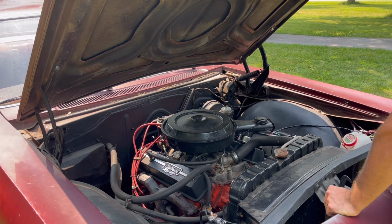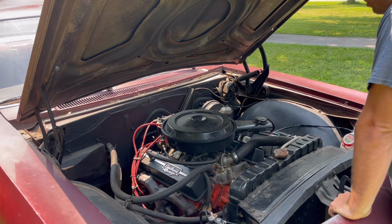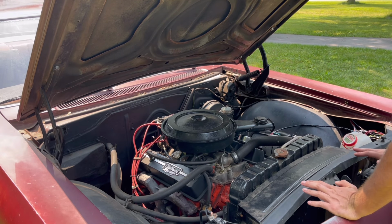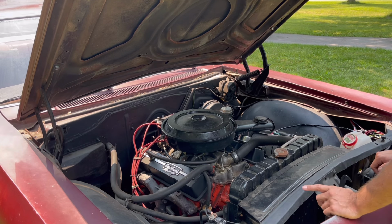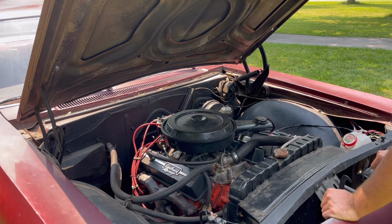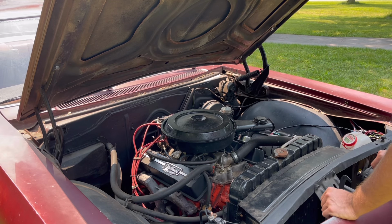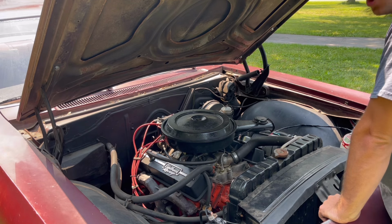He didn't want very much money for it, but I don't think that's going to be the case because I actually have another motor sitting in the shop right now that I plan on putting in this car, and y'all will never believe what it'll end up being, but I'll give you all a hint. It's going to be just a good old grandma spec motor like this car had originally, but it won't be a 283. In fact, some of y'all might be like, why? But it'll be strictly for just drivability, daily usage. As cool as this motor is, it's just not what I want for this car.